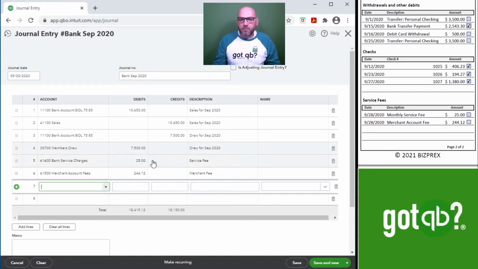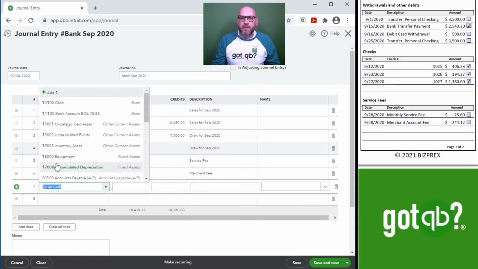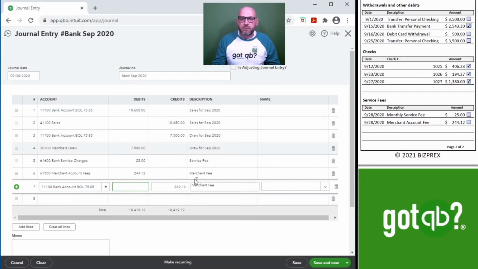All right, and now we just need the offsetting. See, they're not in balance just yet. And again, the sum of these two is the offset, right? That's the amount by which our bank account will be reduced. And see, QuickBooks does it for us, and it brings it to balance. And the sum of these two, right? If you add $25 to this, it makes sense, right? This becomes 60, this becomes 269.12, makes sense. These two combined will reduce our bank account balance by $269.12, and to reduce the bank account, which is an asset, we have to credit.